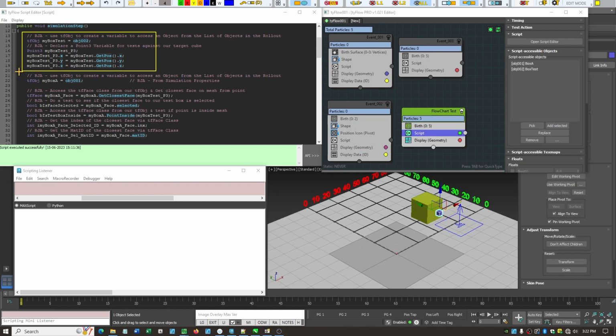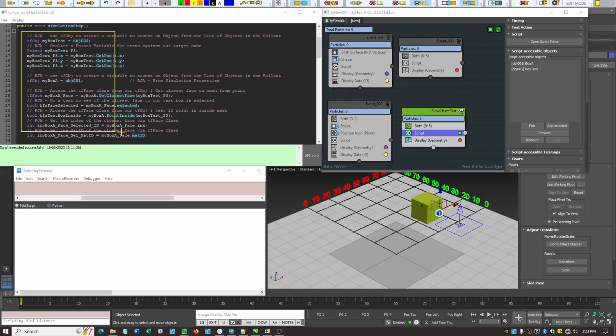As far as the object that I really want to do my scripting on, this is object 1, which you see over here, box A. And you can see right here in script, I've created a TF object called myBoxA that references object 01. Now I can access things in this mesh by going through my box A variable.